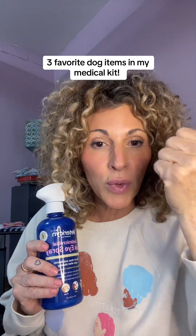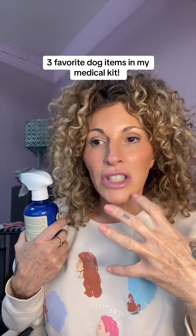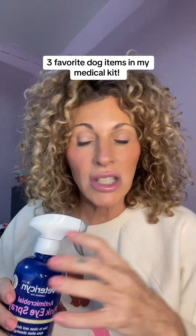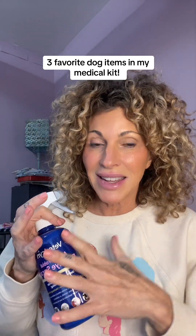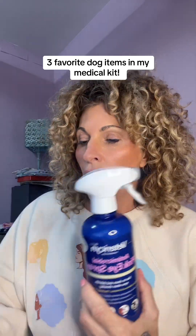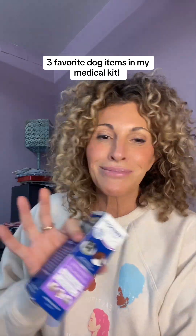I know this one says pink eye spray, but it's not just for pink eye. Lots of times your dogs get stuff in their eyes — we have turf here, so dogs can get turf in their eyes, and we rinse with it. It's antimicrobial, so it eats away at the bad stuff but doesn't hurt the good stuff. So many eye washes and washes in general take away the good stuff too — this doesn't. It leaves the good flora. This one is a little thicker, more of a jelly, and this one is more of a spray, but they're all the same, just a different consistency.